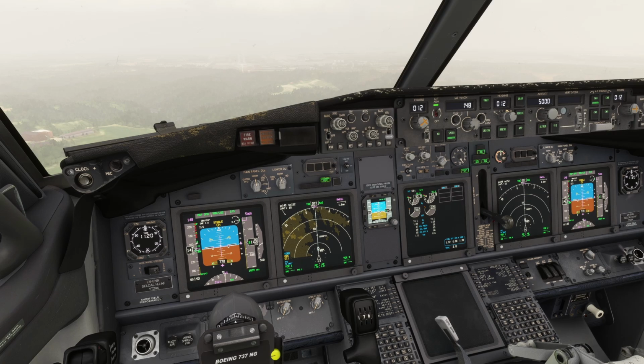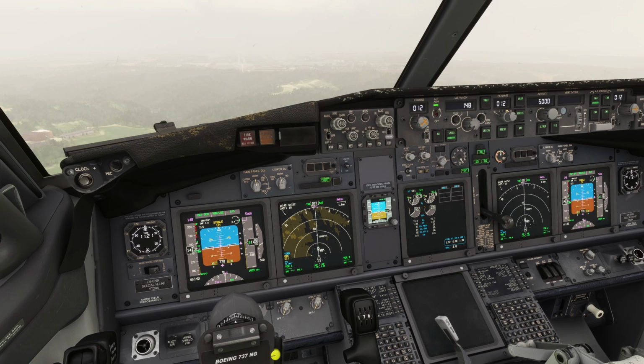And then you just continue up, and again it is flown by hand, and you will engage the autopilot when you are reaching your altitude. It is quite important that you do not engage the autopilot too early. The reason is that it is going to go into level change mode, and that can cause some issues for you during the go around. So quite important that you do not engage the autopilot too early.